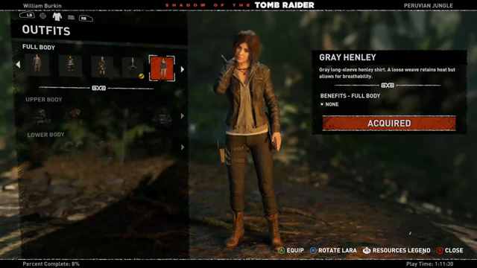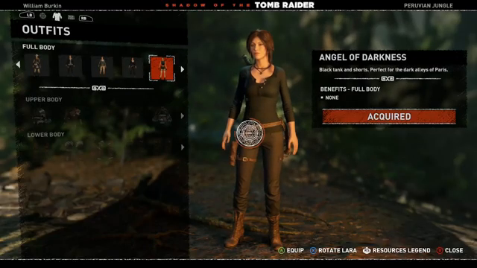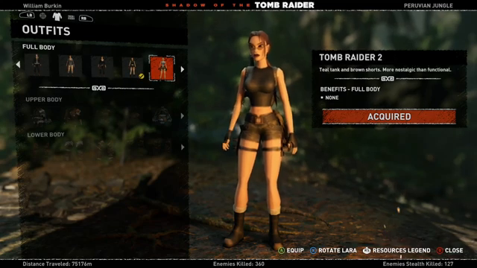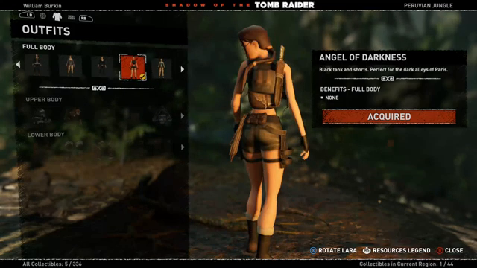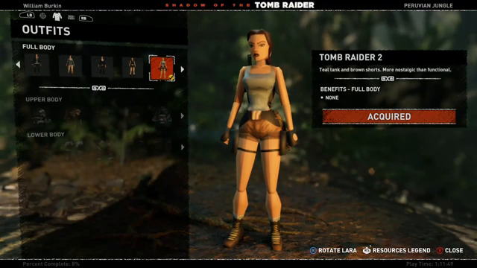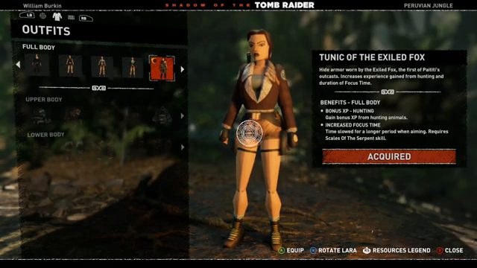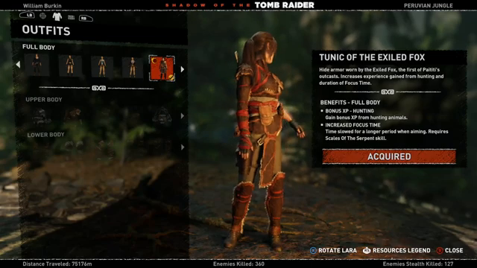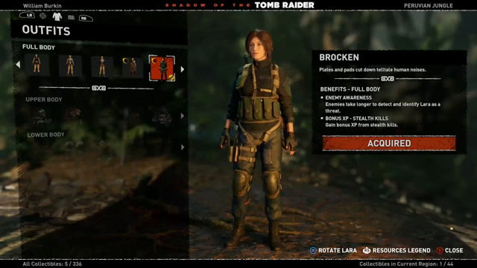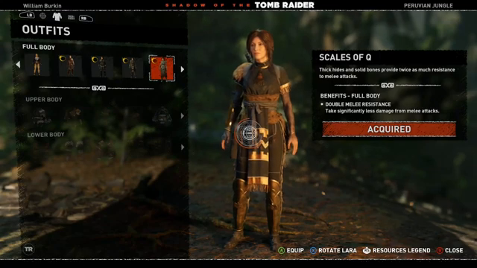Also the leather jacket. Gray Henley. Blue Henley. There's also the Angel of Darkness skin. They have these classic PS1 and PS2 Lara, Tomb Raider 2 skin, bomber jacket. So the tunic of the Exiled Fox. This is an outfit I really like. Broken. The Senshi Chica battle dress.